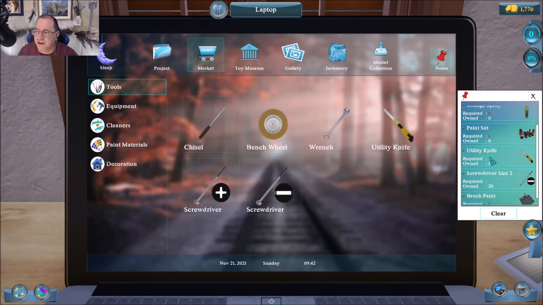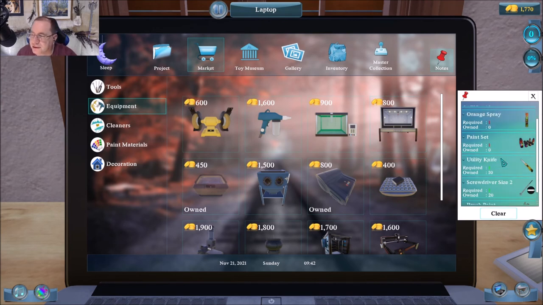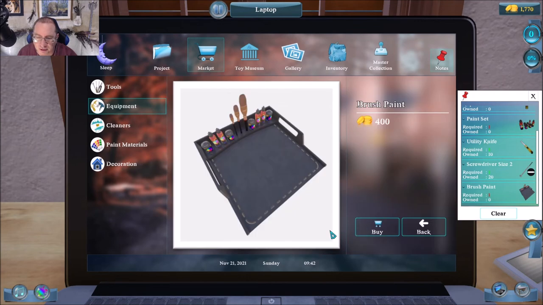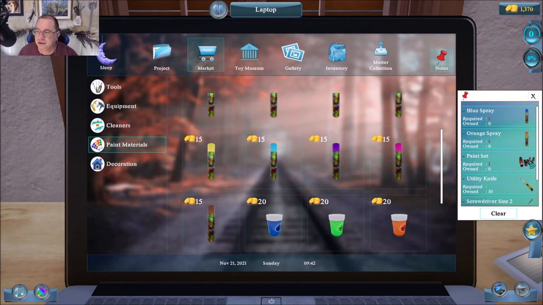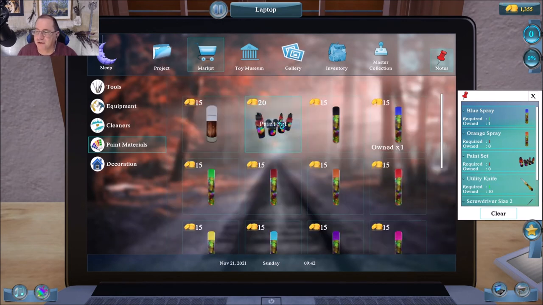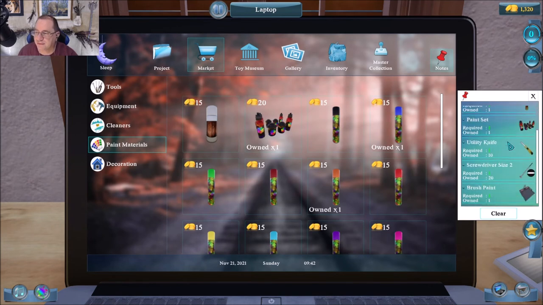Let's see. Do we have any paint set? I don't see anything like that. Okay, paint set. Is that no blue? Okay. Brush paint? I think that's brush paint right there. Yeah, okay. Buy that. And then, I guess it would be paint materials? And then, no, that's turquoise. Oh, okay, blue. Buy it. Ah, paint set. Okay, paint set. Orange. Okay, and it looks like I've got everything.